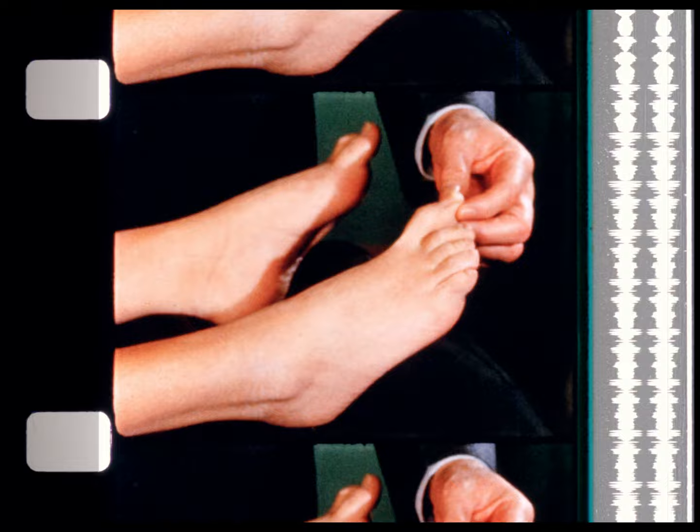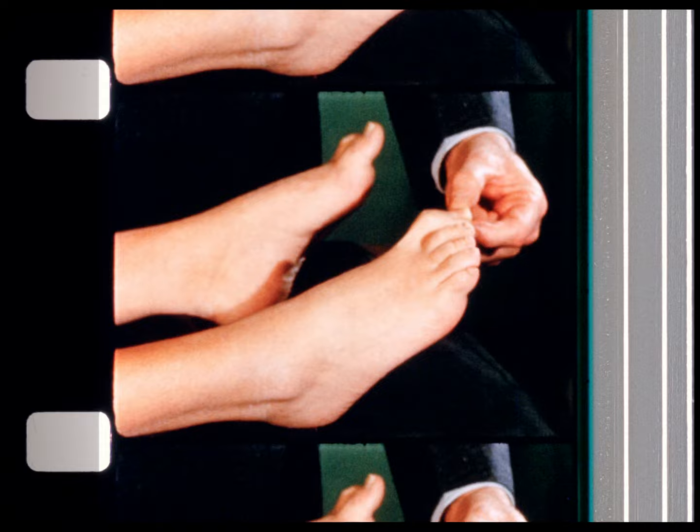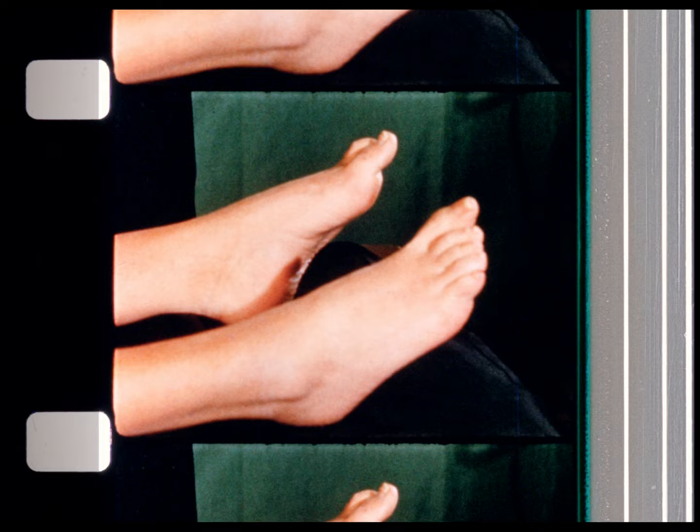Close your eyes. Is your toe pointing up or down? I can't tell. Where is it? Don't know. Where is that? I don't know. And that? I don't know. She has complete loss of sensation in the joints of her large toes.